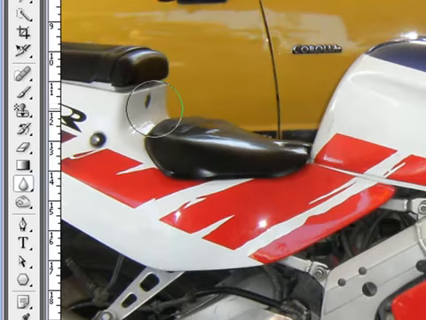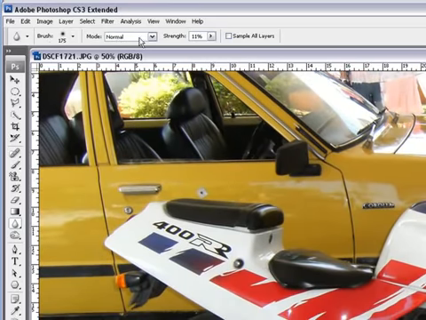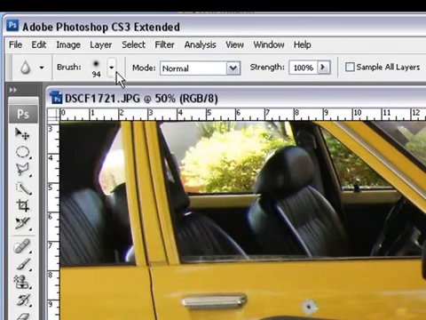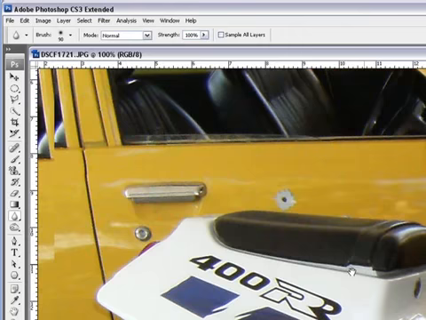Now they're pretty obvious in what they do. Blur tool obviously means it's going to blur. And like always, you've got some settings up here. Let's just move the strength up to 100, and by using this you can change the size of your brush this way. I'm a big fan of closed brackets and open brackets. So I'm just going to resize my brush. Let me zoom in a bit more for you.